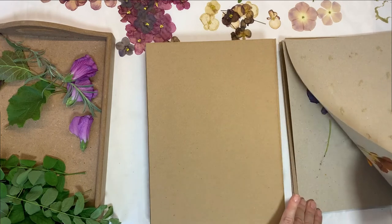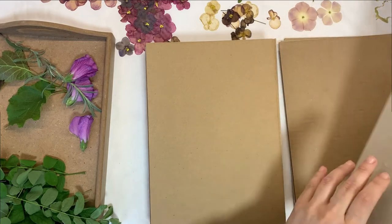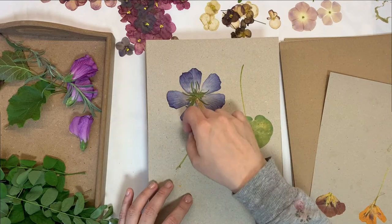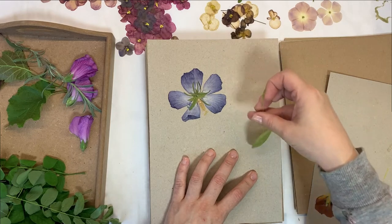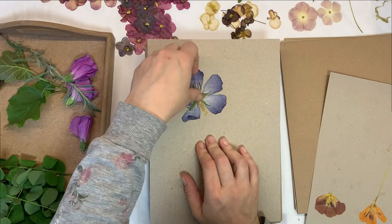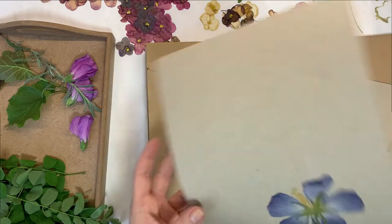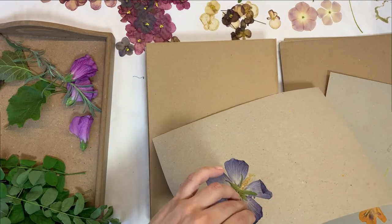What do we have in here? I didn't realize I took one of the whole flowers and put it in there. This is a leaf. Is this dry? I'll just flip it one by one first. And then I'll try to lift the middle.